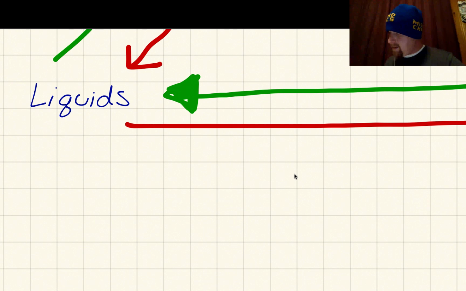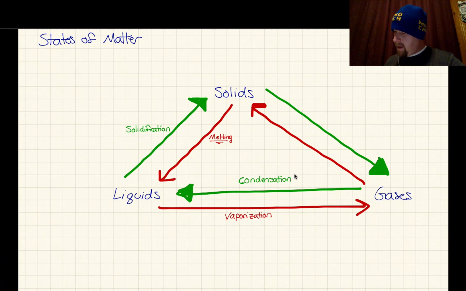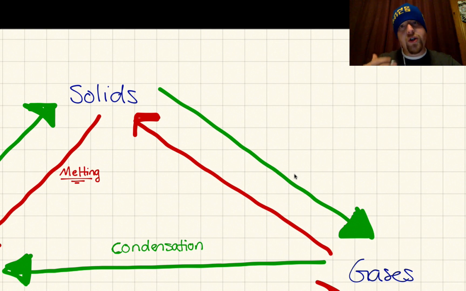Then we can go down a little bit and look at this liquids to gases phase. If we're going from liquids to gases, I like to call this vaporization. Gases to liquids, condensation. And last but not least, if we're going to talk about this solids to gases business, we need to talk about two terms. The first term that's really important here is sublimation. When something sublimates, that's when it goes from being a solid to a gas. So let's write that in there.